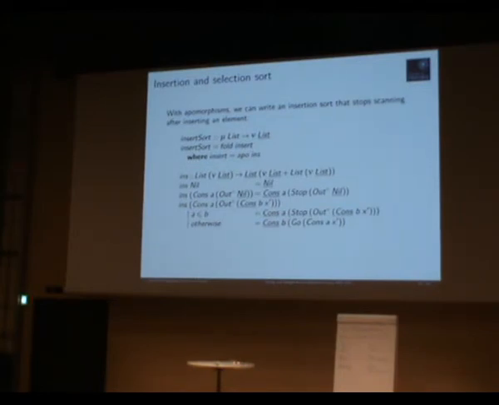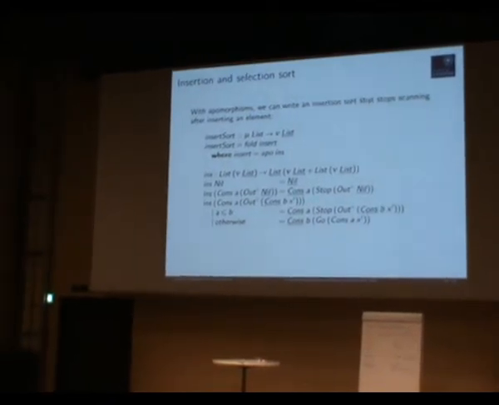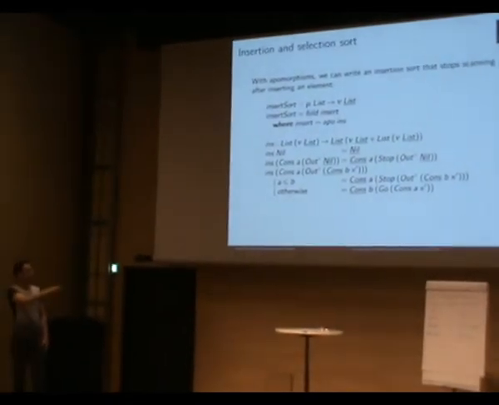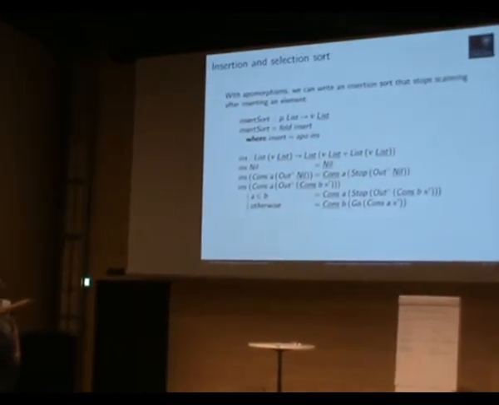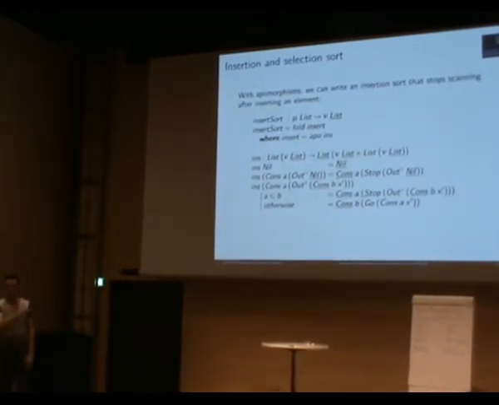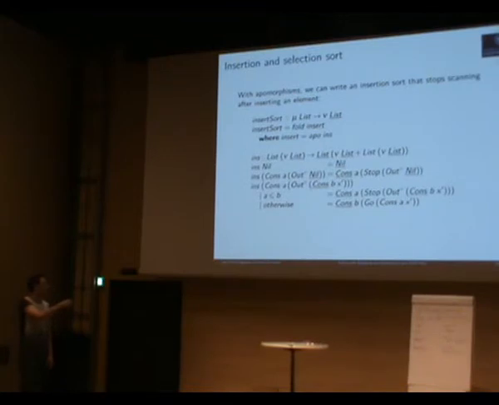If you have two elements, an A and a B, now it's the interesting case, because if the A is lower than B, then you know that you can stop. So you just produce an A and you stop with the already sorted list that starts with a B and has a rest. Otherwise, you have to put the B on top and go on with the unsorted list starting with an A.